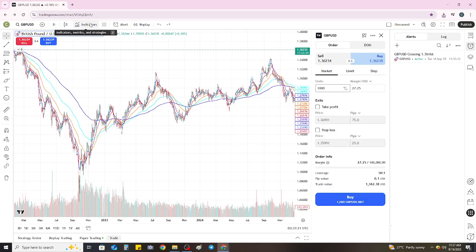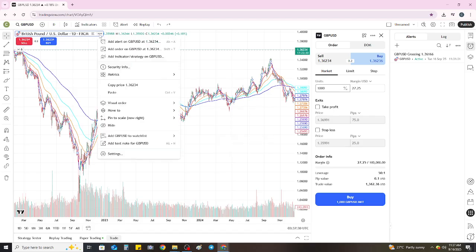Next, locate the Fibonacci Retracement tool, which is typically found on the left toolbar. It looks like a diagonal line with percentage levels marked on it. If it's not immediately visible, don't worry. You might need to expand the Drawing Tools menu by clicking the small arrow to reveal more options. This tool will be your main focus for today's lesson.